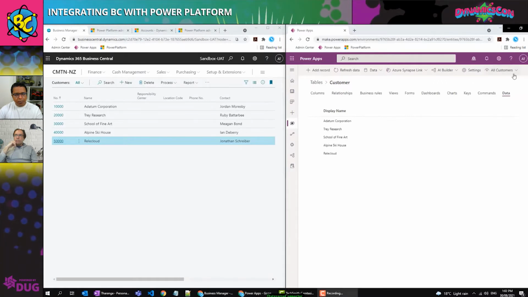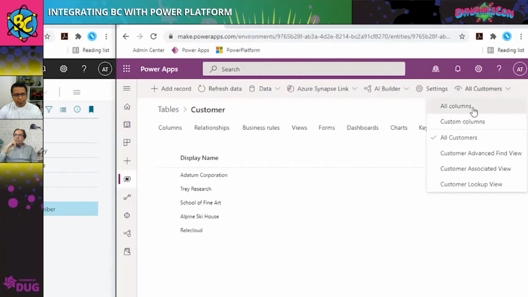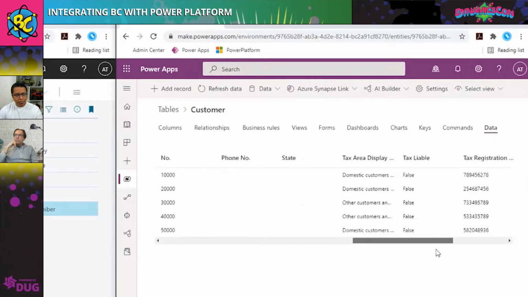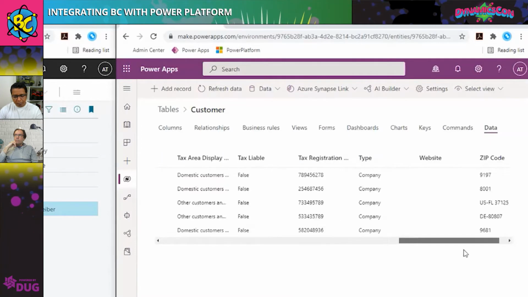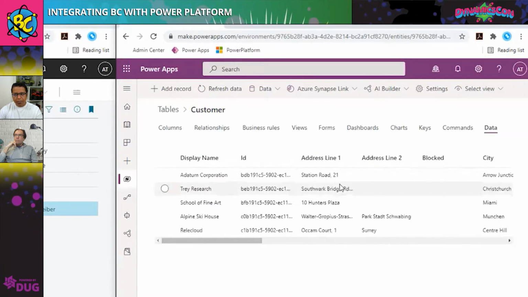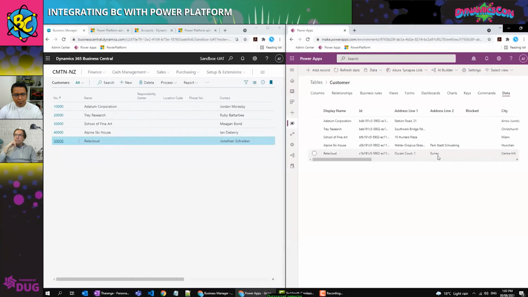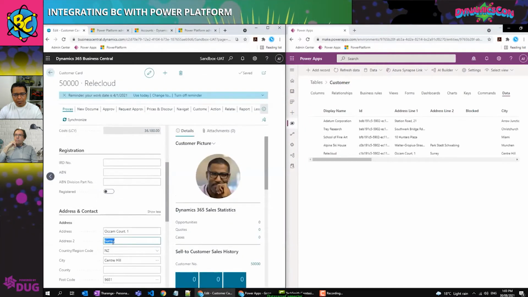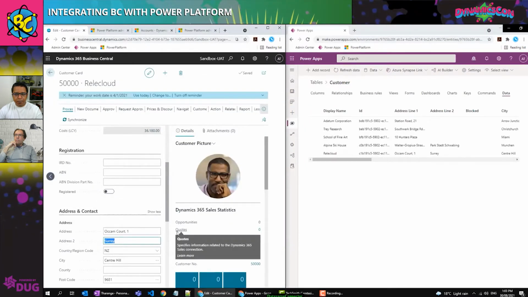And you might be wondering that all this time I was just working with the one column. So what about the other columns? If you go to that filter view and then select all columns, you will see all the columns available within the API. So let's take this record and let's change the address line too for the last customer record we have. Let me put Auckland in here.